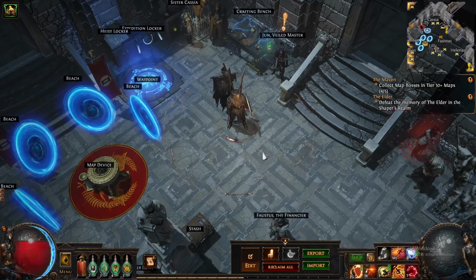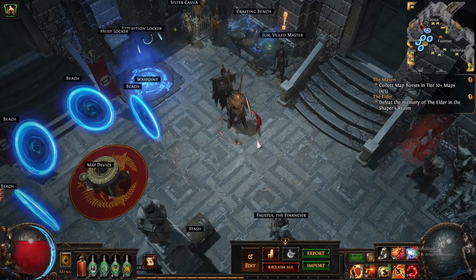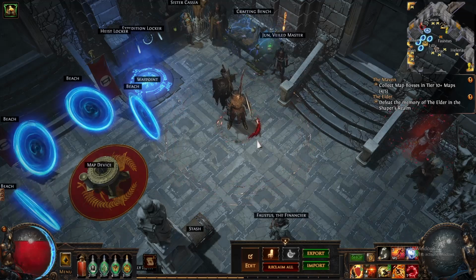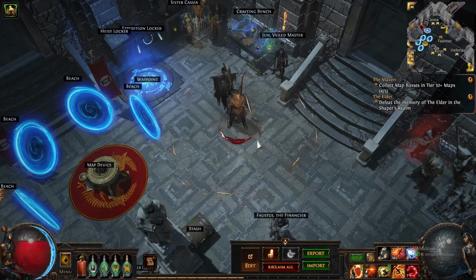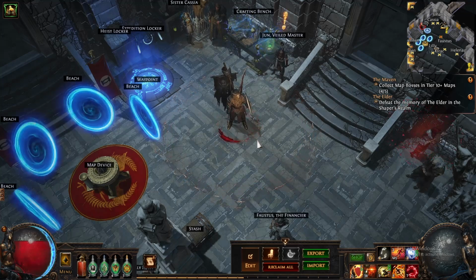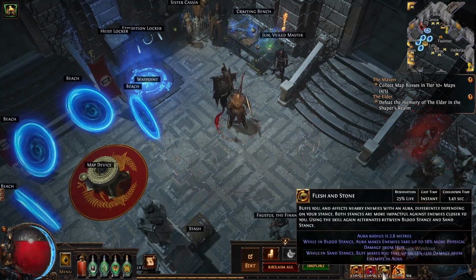Since when I did tier 14 I found out that DPS was kind of decent for most of the things, and Herald of Purity was not really giving me as much damage as it was writing on POB. So right now I switched to this.